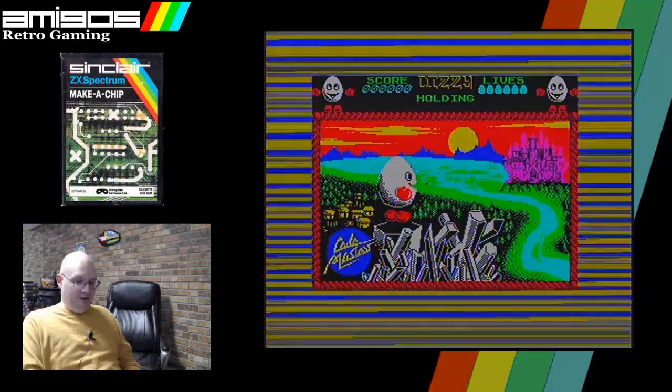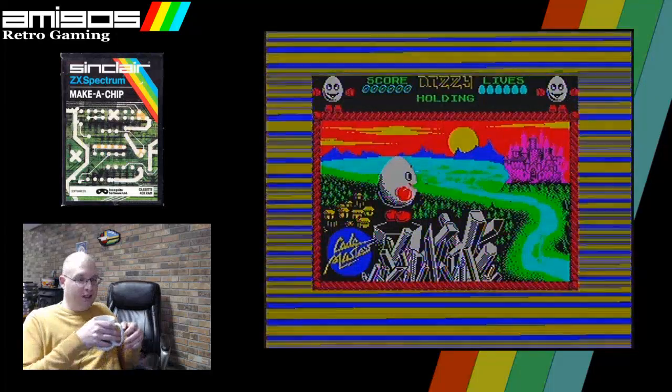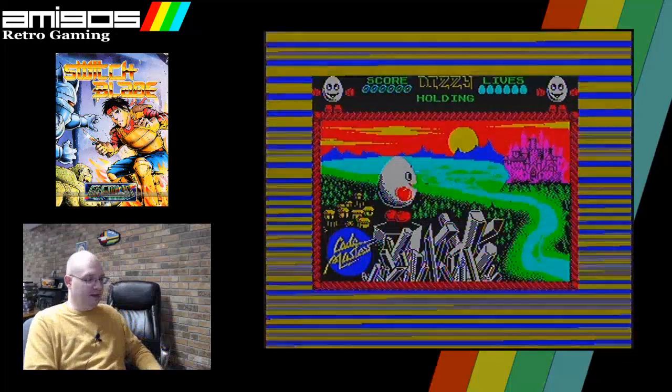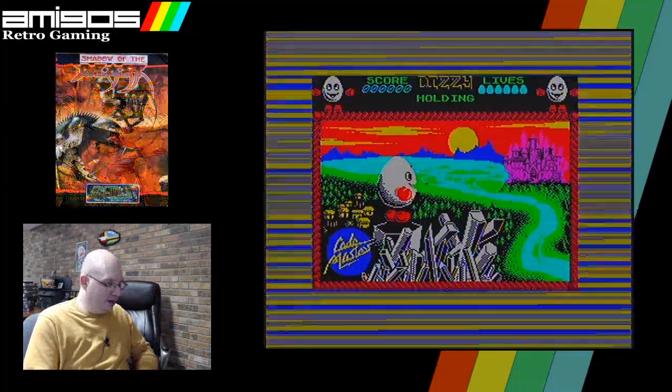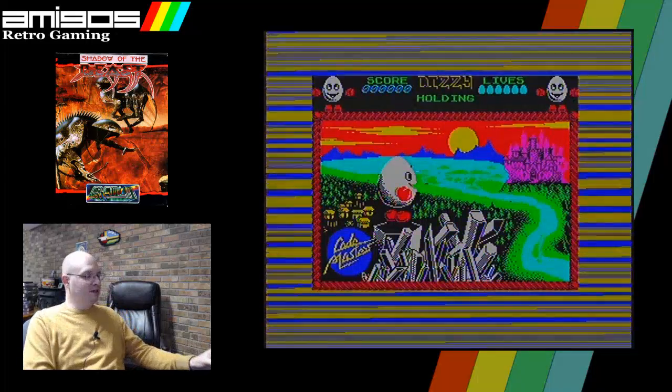We are less than 1 minute away now from Dizzy loading up. We've got my fingers ready. I still have not received my joystick interface yet, so I'm going to have to do the best I can with O and P and Q and W, which are like the WASD of the Spectrum world.